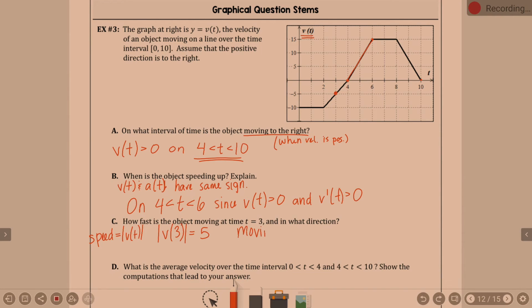Well, I'm going to say, you can either say moving left or moving in a negative direction. They did specify left and right up there, didn't they? Or one of them, so you know the other. So moving left or in a negative direction, since v of 3 is equal to -5. Basically, since the velocity is negative, v of 3 is less than 0, is what I wrote in my notes. Right. Okay.